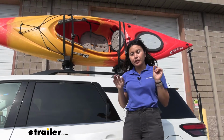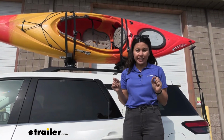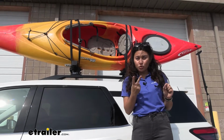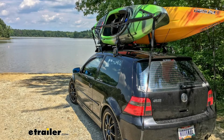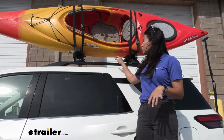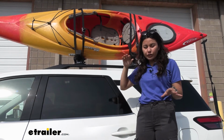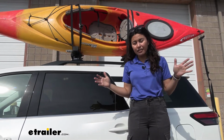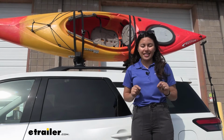So weight capacity. If you have a single kayak, you can carry up to 80 pounds with this carrier. If you're using this to carry two kayaks, you can carry up to 110 pounds total. Now this does depend on your actual roof weight capacity. The good news is your factory roof here has a weight capacity of 165 pounds, so you're definitely within that.